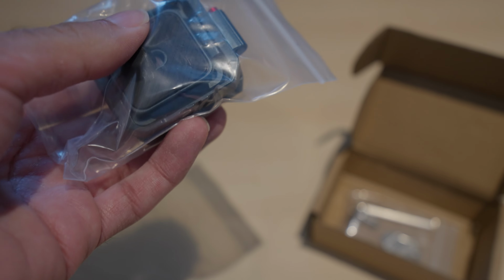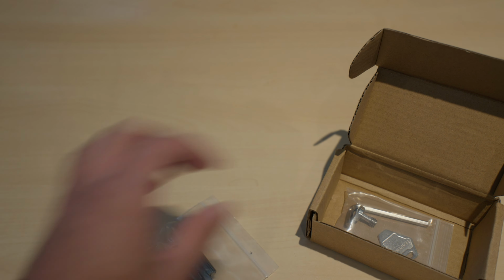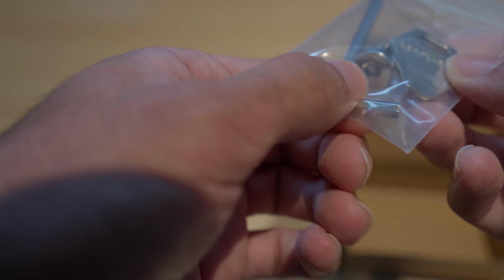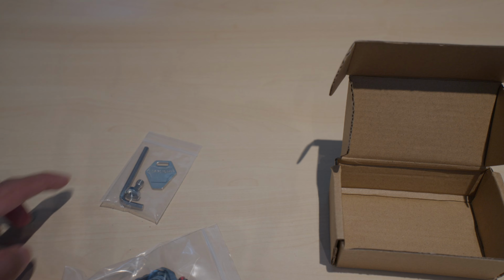If I leave that on my camera, it's going to kind of get in the way. But if I have this on my camera all the time, then it's not going to be really in the way, and I could easily just take it off and put it on the tripod without having to screw it in every time. It's got a couple of tools. It's got an Allen key. It's got a key to actually tighten it on, and it's even got this bag where you can actually put it inside. So without further ado, I'm going to put my camera on this and I'm going to install it onto the tripod.